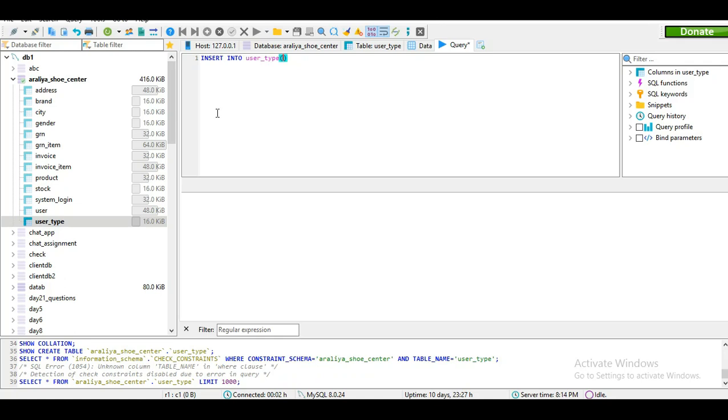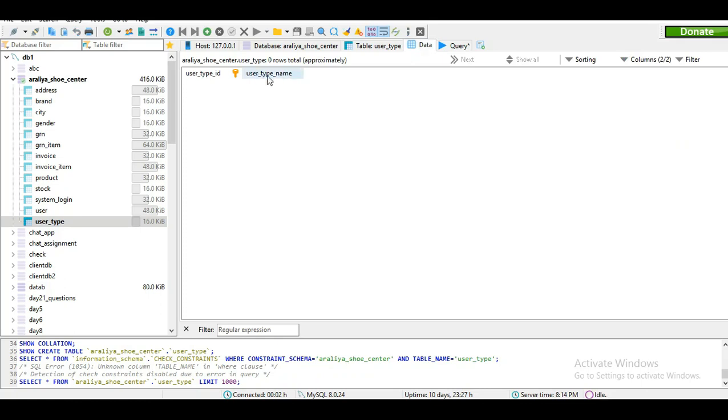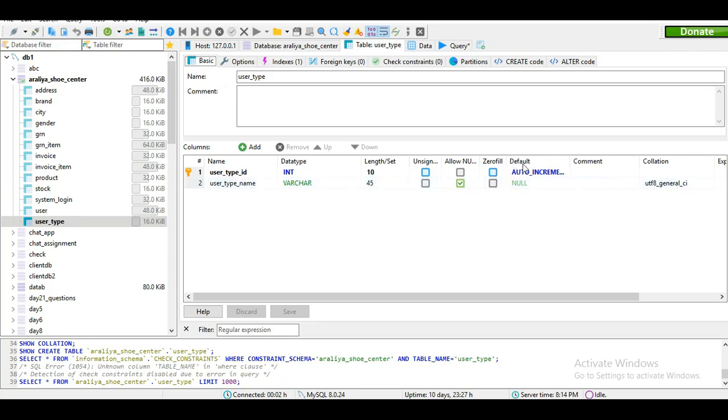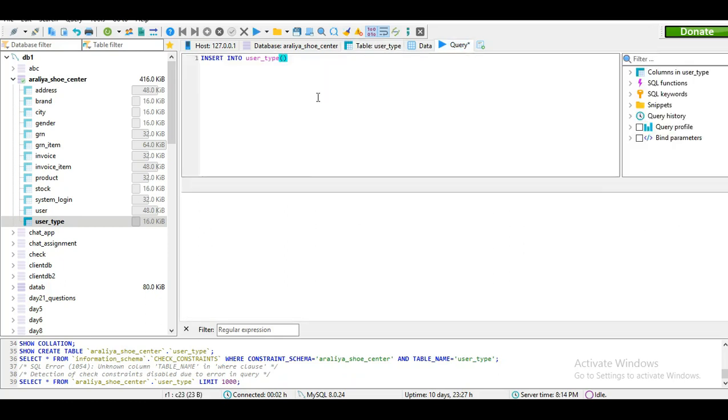and in between the brackets I need to mention the user type name column, because I don't need to manually add any data into the user type ID column, because that is set to auto increment. So over here I need to use grave accents and then type user type name.